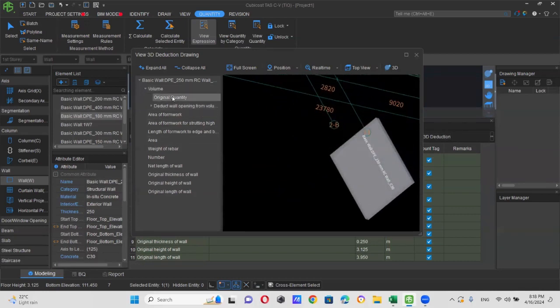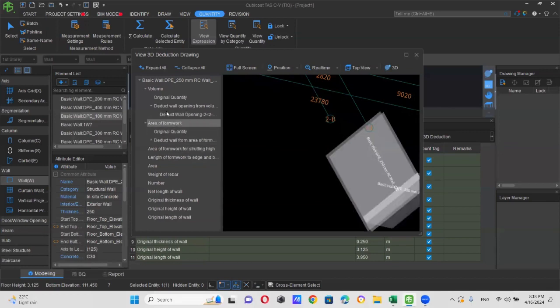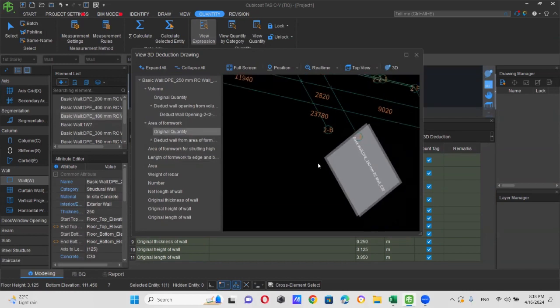Then you can see this is the original quantity and this is the deducted wall opening. Then you can see formwork original quantity. Like that you can have all the quantity breakdowns right here.